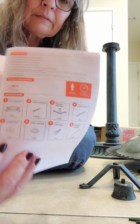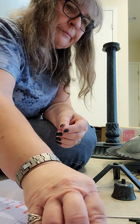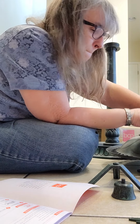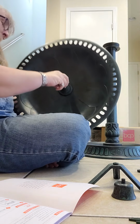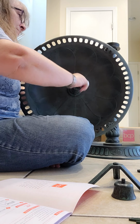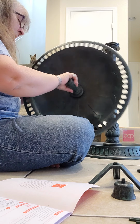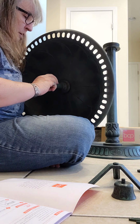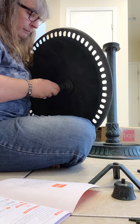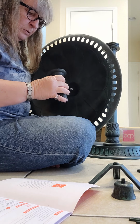Nope. See here? The screwdriver. That's all it said it needed. Okay. Because it gets into a certain point where it doesn't want to go anymore, and I'm pushing it from the back. Should just twist right on there.